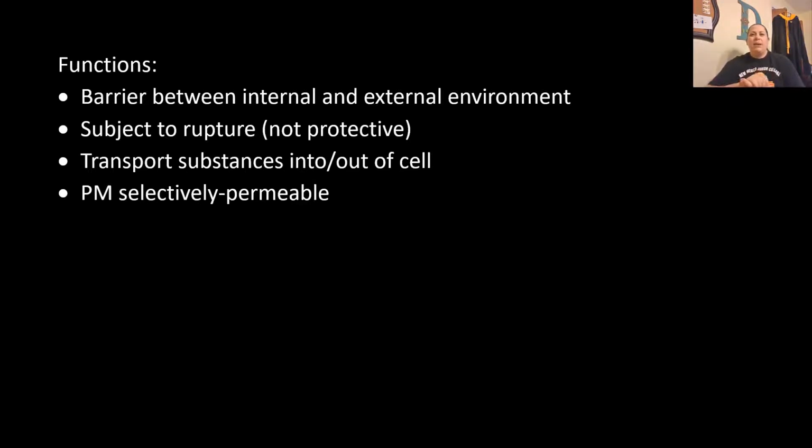A lot of times I compare it to a bouncer of a club, like one of those high-end clubs, and you have the big line of people. They're going to pick and choose who gets to come into the club. That's kind of how the cell membrane is going to work, because it wants to bring in the things that are beneficial to the cell, and it wants to get the things out that it needs to get out of there, whether it's waste products or things it's made that need to be released. So it's going to be selective on what gets to move in and out.